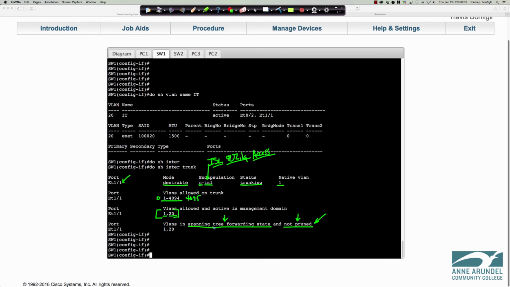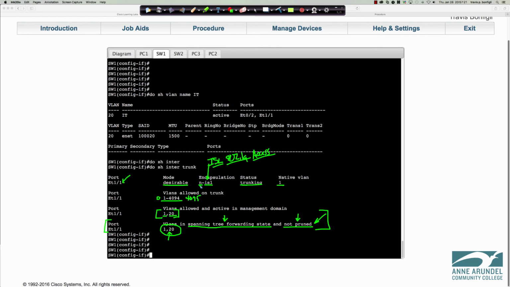So this last bit of output is extremely important. And typically, if you're having issues with traffic between switches, I always like to come and look here to see maybe there's a switchport VLAN allowed on the trunk link that is excluding the VLAN that I'm in and causing me not to have connectivity.